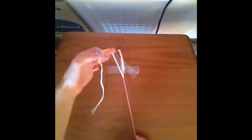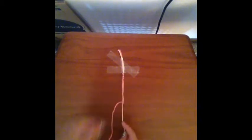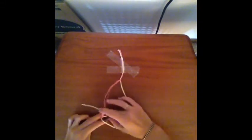Make sure to hold the opposite one steady. Backwards 4, pull cream forward, holding pink steady. 4, holding cream, pulling pink. Just need to make sure you keep doing that. I'm just going to show you guys for a little while longer before I cut it out. Just continue doing this until your bracelet is the length that you like it.